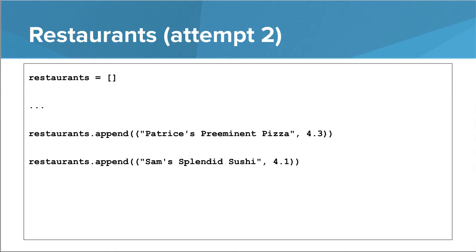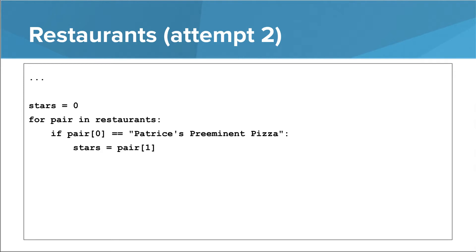Here's another approach. We could store a list of tuples, where the zeroth thing in each tuple is the restaurant name and the first thing is the rating. Now we only have one list to worry about. The downside is that looking up a particular restaurant's rating is still pretty difficult. We have to use a for loop to examine every tuple and find the one whose zeroth thing is the name of the restaurant we care about.